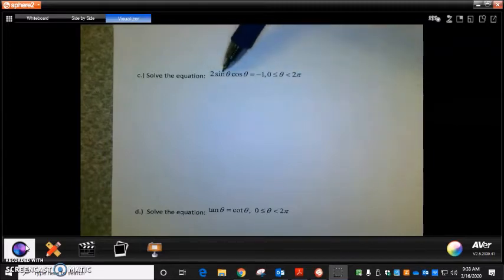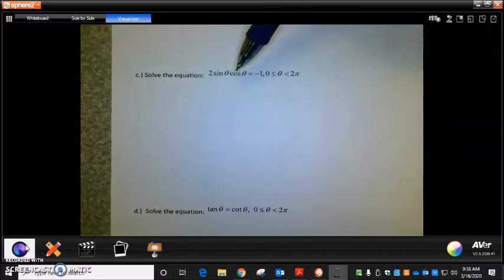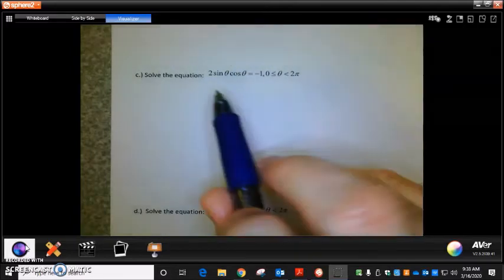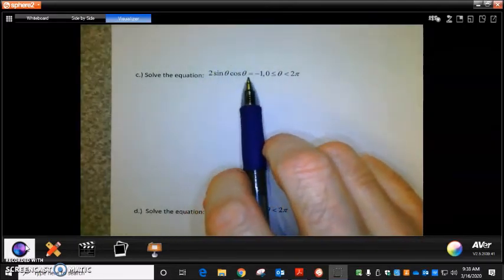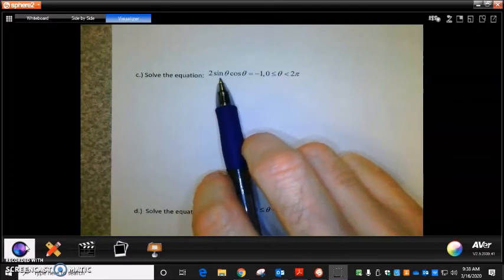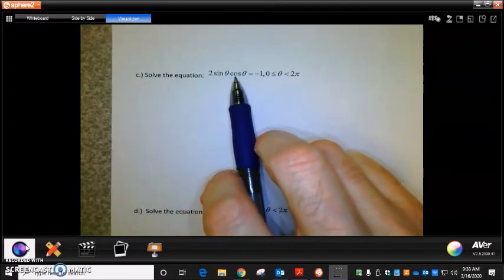Now, there is no way to turn sine into cosine. I've got 2 variables here. I can't turn sine into cosine. I can't turn cosine into sine. It's only sine squared and cosine squared that I can manipulate that way. But this one has another little interesting situation. This entire expression, 2 sine cosine, is a formula.